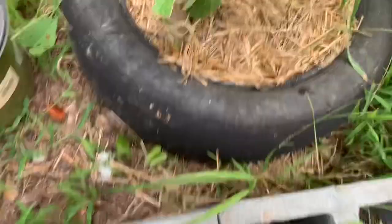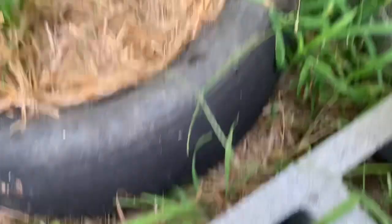I shake it up and then I'm going to spray it on my leaves — I'm going to spray it over here first. As I'm spraying my bean plant I'm thinking to myself, plan B: what I could do is if the leaves do not recover and the plant does not produce any more beans, I do have more time in my growing season and I have more seeds to plant.